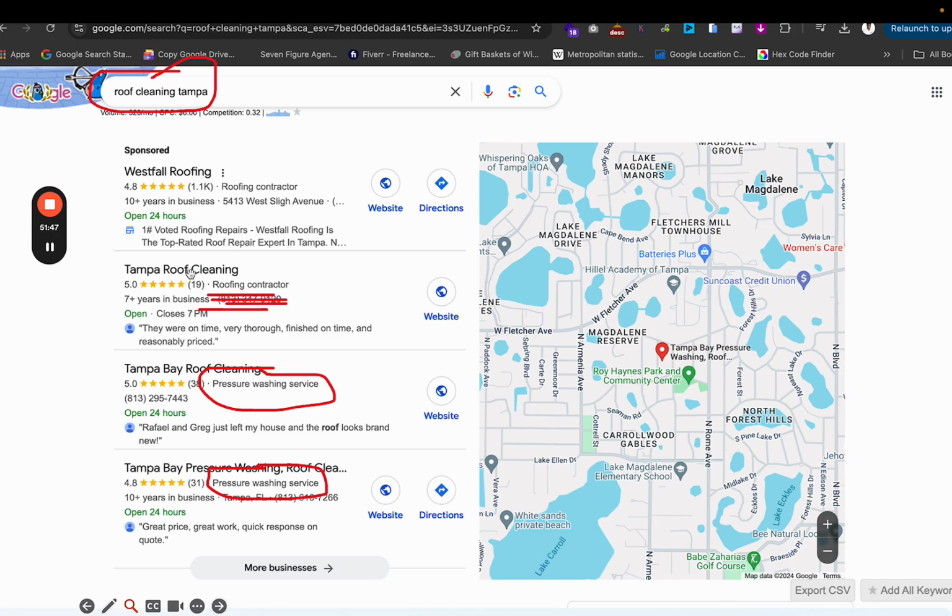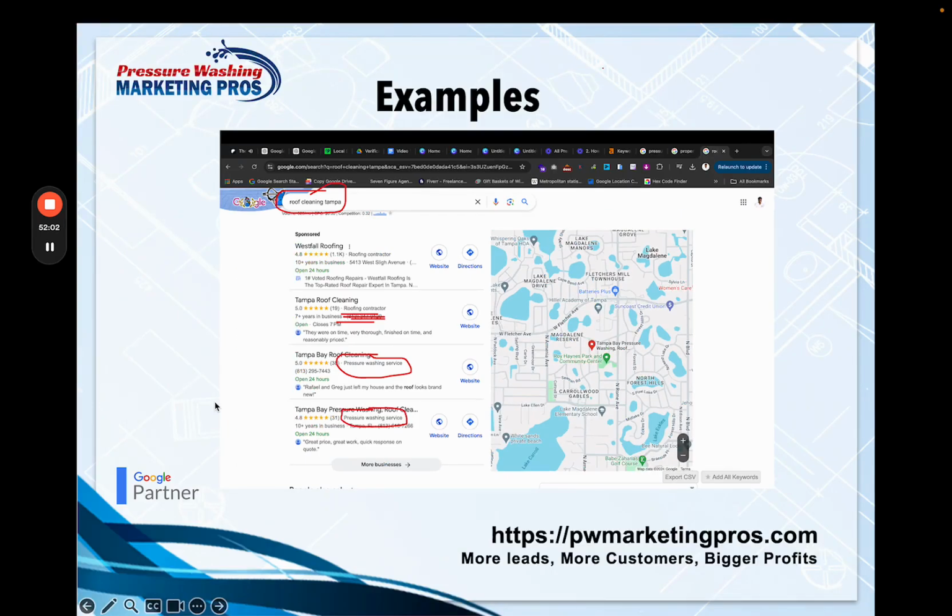Even though I know we're not talking about that, we're talking about categories. But still, you see it says roofing contractor right here. I wouldn't advise that because these guys did it right. You know what I mean? The only reason why this guy's ranking is because his business name is that. If his business name was not this and he had this listed, they would not rank at all, guys.